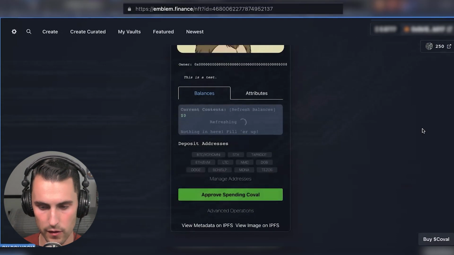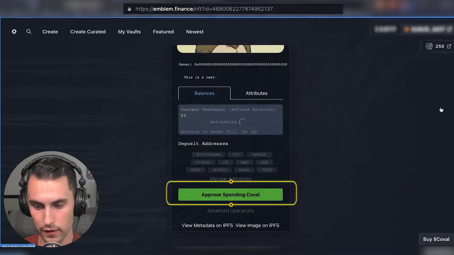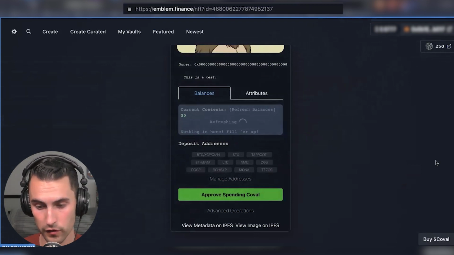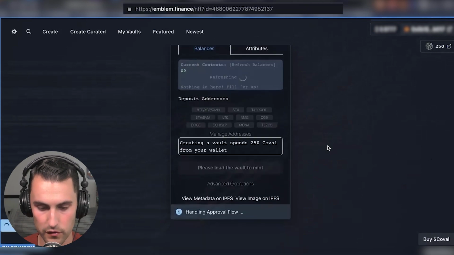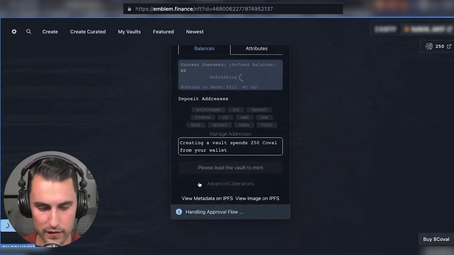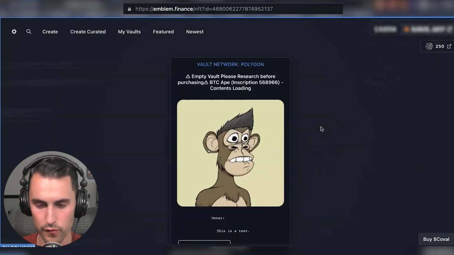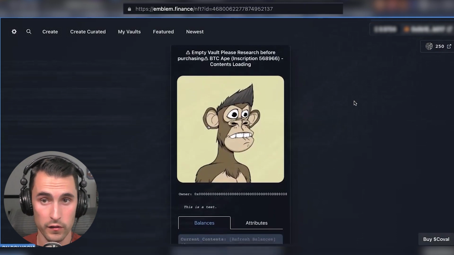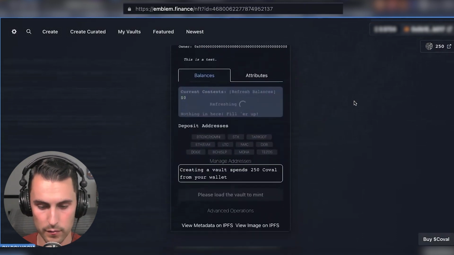something new, and you'll have to hit approve spending COVOL here. So you just have two transactions total, and it's another penny to do this. So just make sure that you hit those and you are good to go. Again, you can see handling approval flow, and we're done. And all of those are just one-time transactions if you're a first-time user, to get the system going.